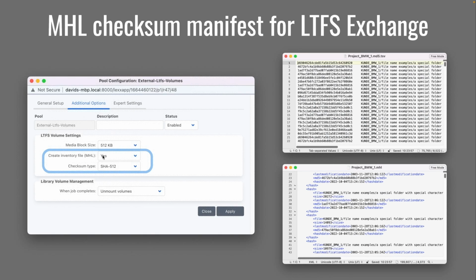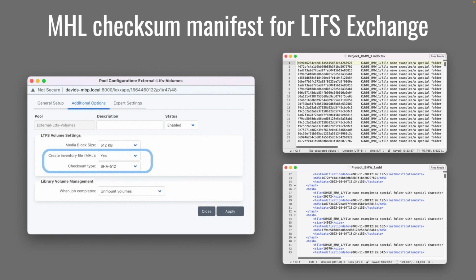Okay, so now this is an archive feature before we get onto Data Mover. We include MHL, which stands for Media Hash List checksum manifests, on LTFS Exchange volumes. LTFS Exchange is the tool within P5 Archive designed for putting data on an LTFS tape and then sending that to somebody else so that they can have the contents of that tape, often used with media files, maybe shot on set on cameras, getting that footage onto tape and sending it somewhere else.